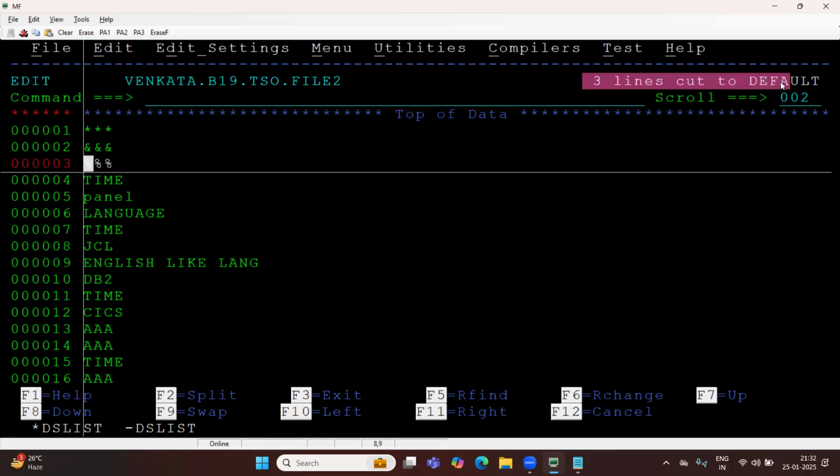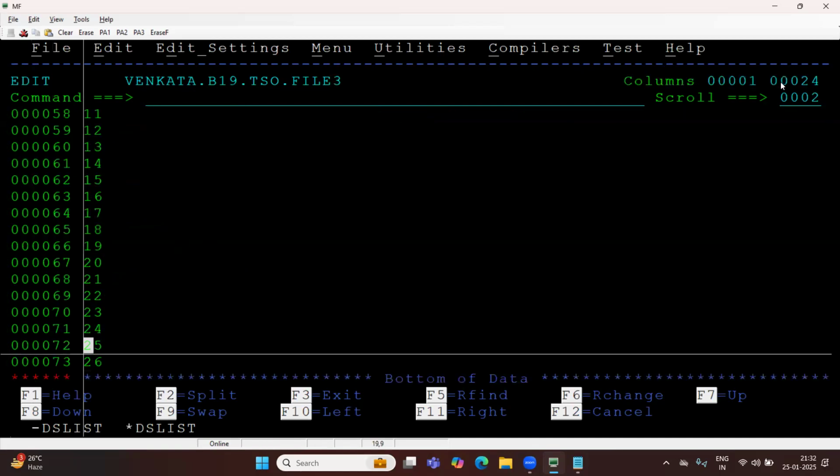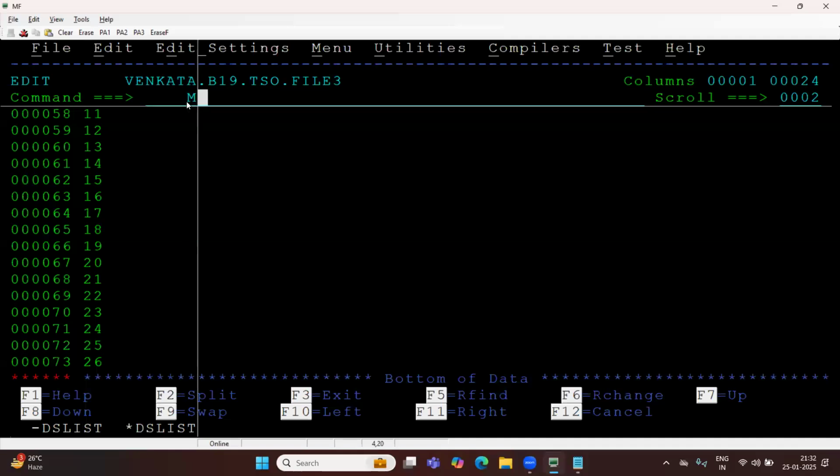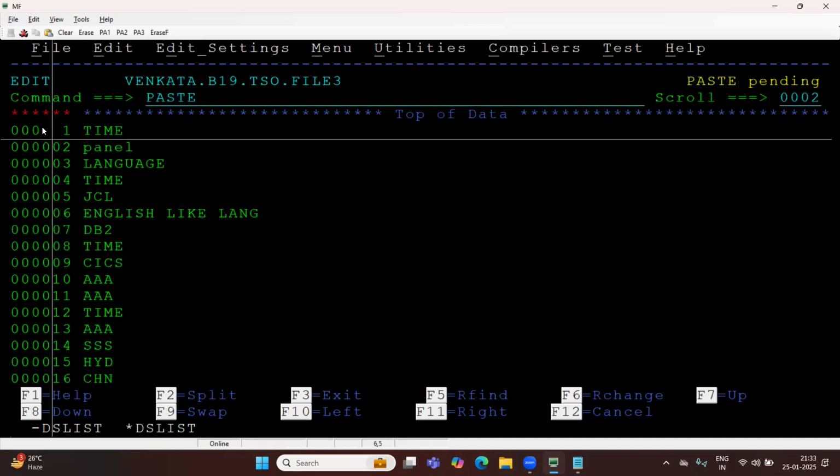It's like a copy only. Now go to file 3, wherever you want to paste. You can paste at the start or before, it's up to you. If I use paste, it doesn't work because you have to tell where to paste. I want to paste before time, so I'll use B. Before time, I want to paste it.